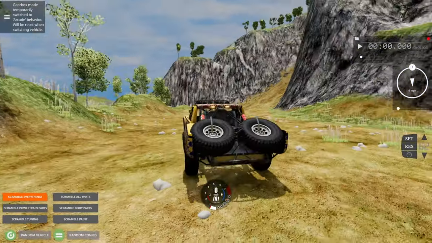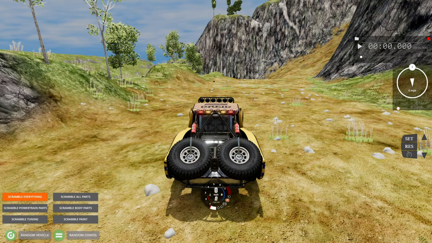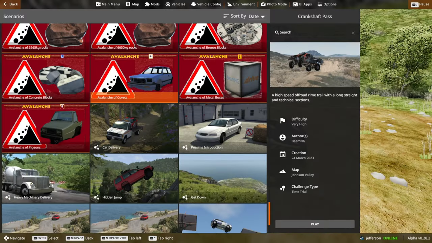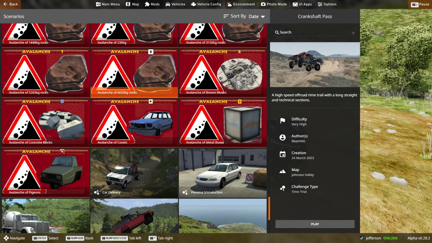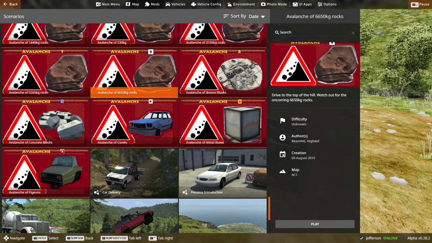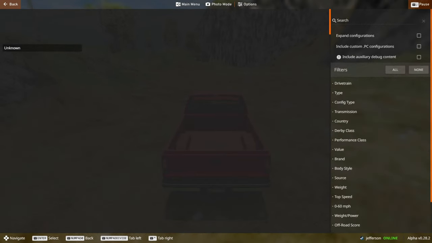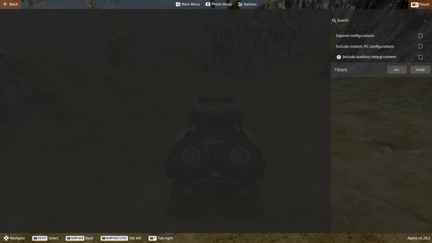Done. Wait, does this keep going? Oh, it does. Fucking gosh darn. I didn't know you could just keep doing the mission. I thought that the cinder blocks would be a good idea. Let's try 6,650 kilogram rocks. That has to be a way to just end it right away, right? Tell me! Fucking start! Oh my god, how many buttons do I have to press?